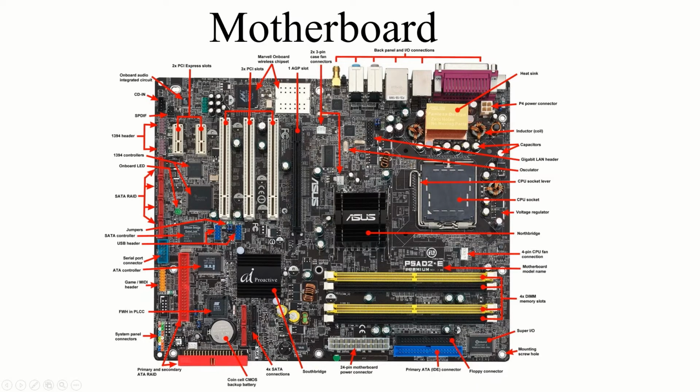Header is there. We can also put it there, and this is the processor socket where we put the processor, the CPU, on this thing. I will tell you how to put in the processor in upcoming slides. And these are four RAM slots, also called a bank. These are four DIMM slots, dual in-line memory module.